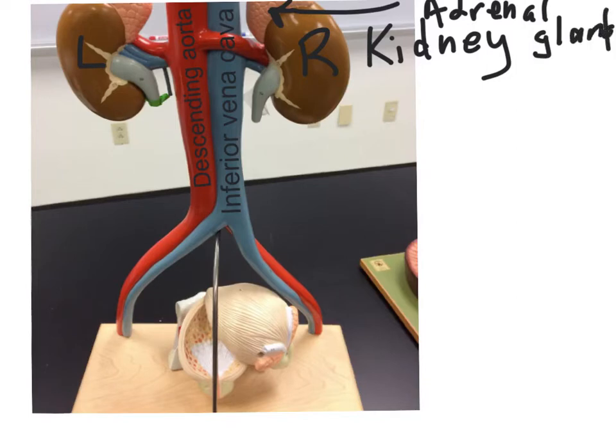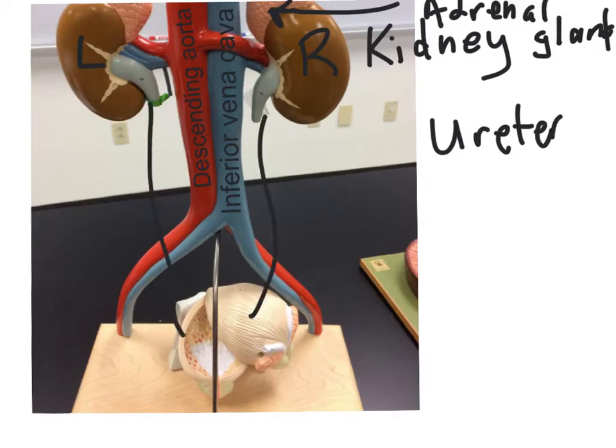Hopefully it's not terrible. Okay, so now, again in class I would show you this, but unfortunately the little muscular tubes that run down from the kidney to the urinary bladder, they're little yellow neon colored tubes that run down here, and these would be the ureters. Okay, so I am going to write ureter here just so that you can see the word, but again they would be tubes that would be running down. And again, on this model they should be a very bright, neon yellow running down.